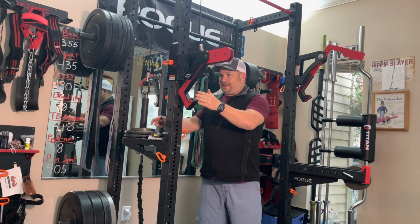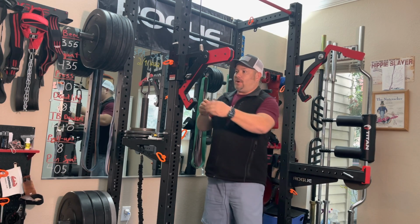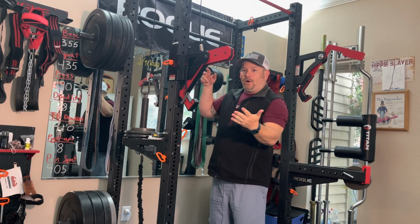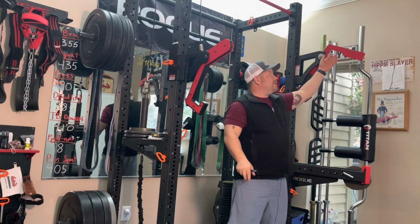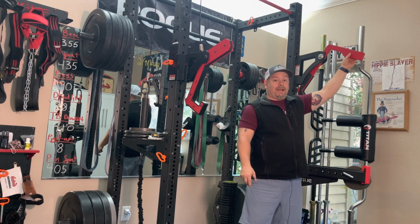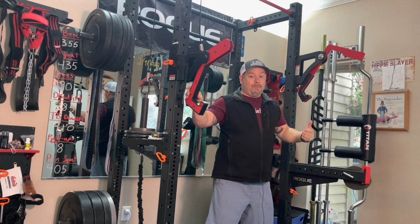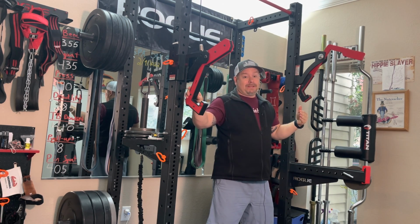One of the reasons this is a sleeker design is because they re-engineered the center of mass. You have to have a certain mass so that when you let go, the arm will come back. That's why the old version had all the weight up here, to do that structurally so that it would move the way it was supposed to. Rogue was the first one to come out with these that I'm aware of that you throw on racks, and everybody since then has copied them.